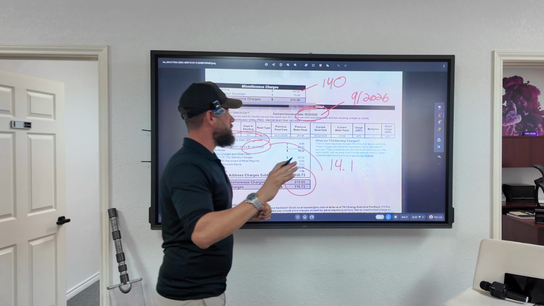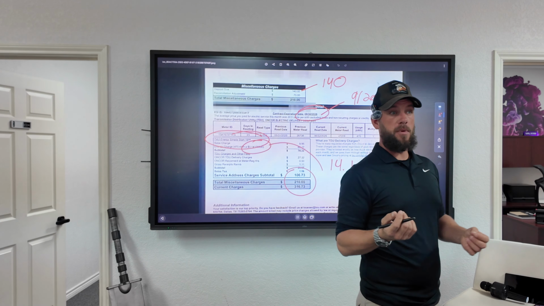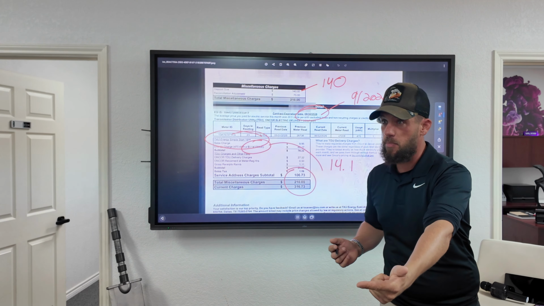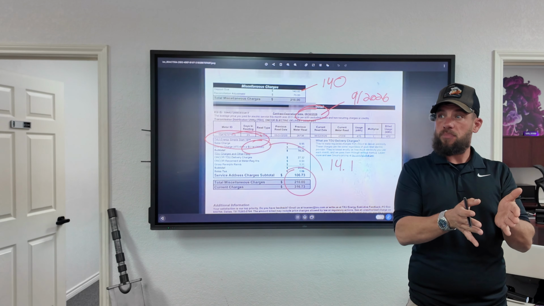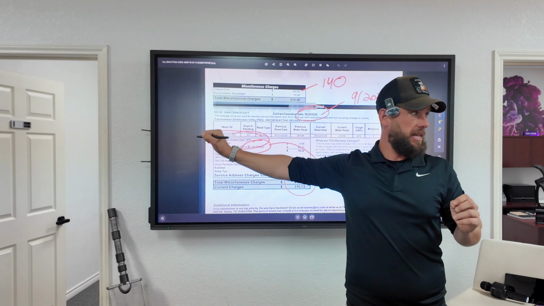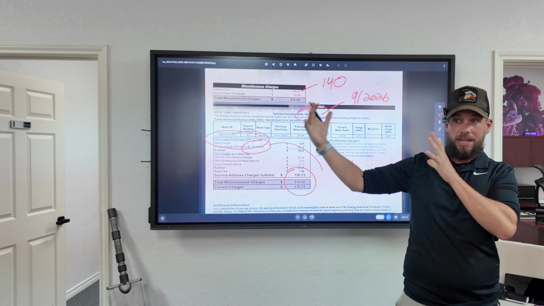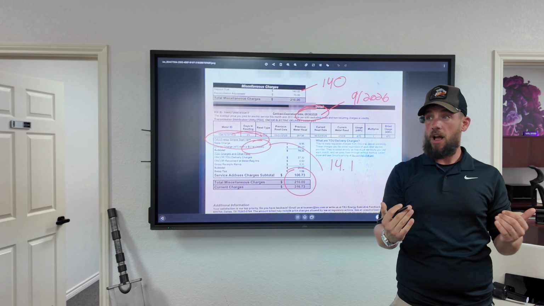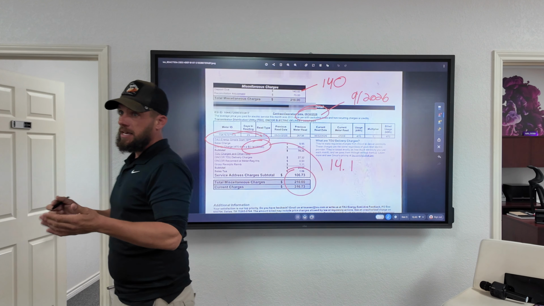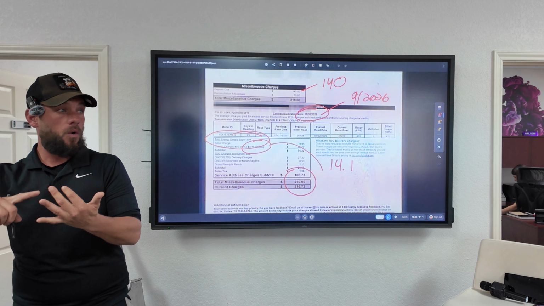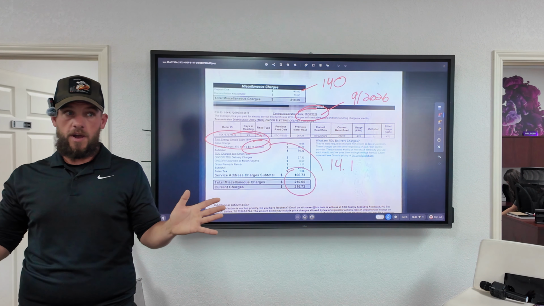Okay, so again, what you're trying to do is determine what is my rate, when does it expire, and what kind of plan am I on. If they're not on a specialty plan, remove the plan from the list. You're no longer going to consider the plan as one of the potential problems. Does that make sense? So that means you're left with one of two options. You're either going to sell on price or you're going to sell on expiration, right?